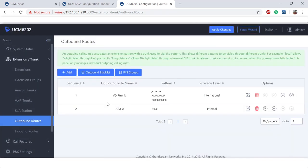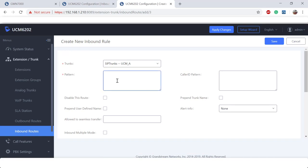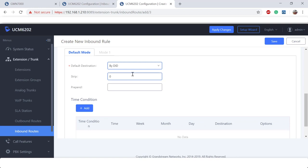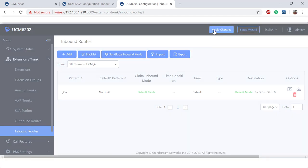All right, now that we got the outbound, let's go ahead and do the inbound. Let's go ahead and click over to the UCMA VoIP trunk. Let's go ahead and click add. Now, when we're doing inbound routes on UCMB, we know that our extensions are in the 2000 range, so we're gonna note that for our inbound pattern. Scroll down, choose by DID, and hit save. Let's go ahead and apply changes.